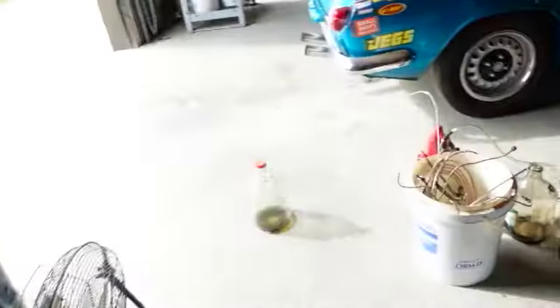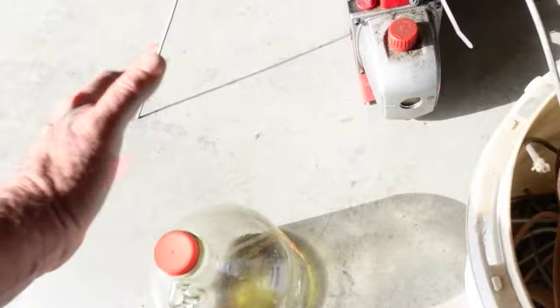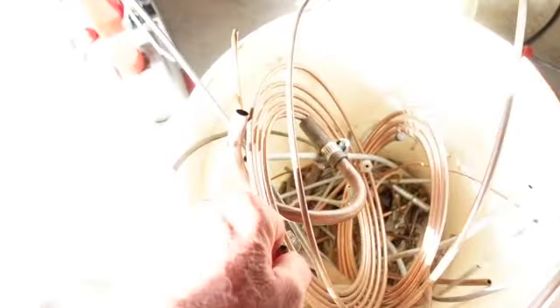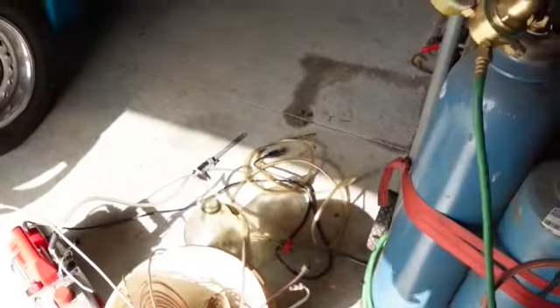I'll set this up for Mick and show him what I'm going to do. Let me dig out some copper pipe — you're going to drill a couple of holes in here and you want to fit that as tightly as you can, because you do want a vacuum seal. So let me dig in here and see what I can find and make up something nice. I've got to get my pipe cutters and all that other stuff.